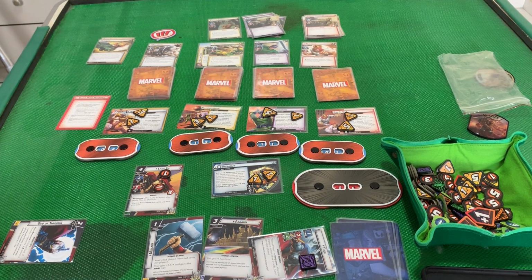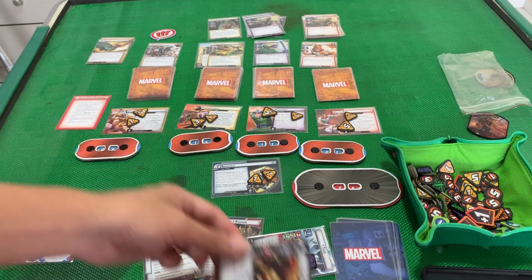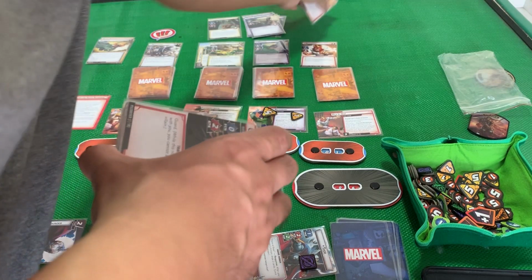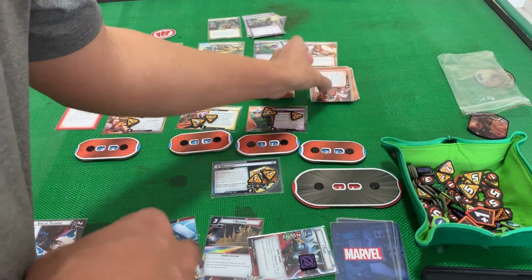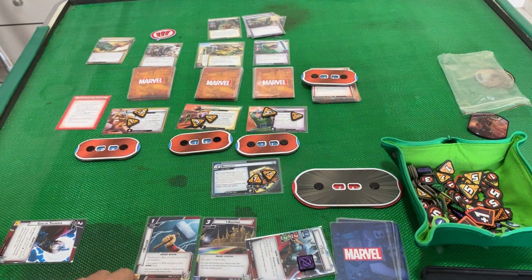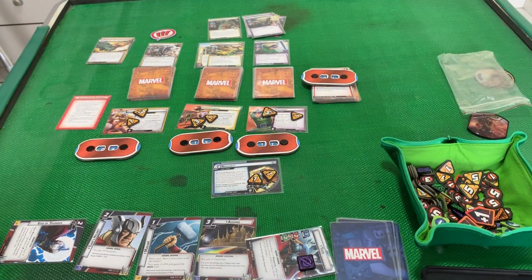1 health left. I mean, Lady Sif is just going to take it, 1 health, no difference. Nothing much I can do, right? Yep. So Lady Sif is going to take out Power Driver. She dies. Power Driver's out. So Power Driver is dead. I'm just going to put him like that. Okay, and then I'll play Thor's Helm, discarding my last 2 cards so that I get 5 more hit points. Yep, so I'm at 11 now.